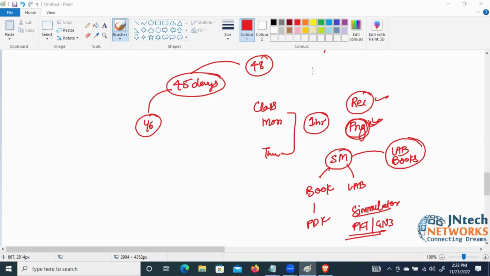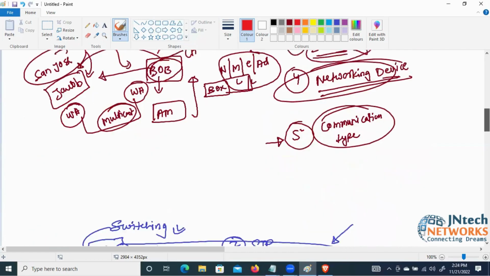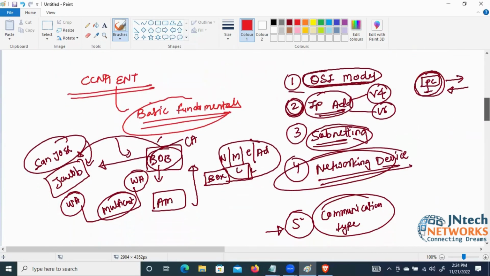But in the first 2 weeks you need to learn these 5 topics. If you learn these 5 topics, you will have some idea of data structure and packet level information, so you can easily do any other technology.